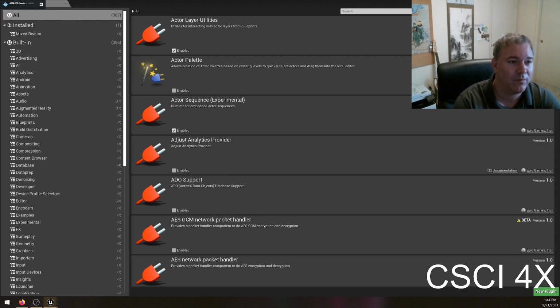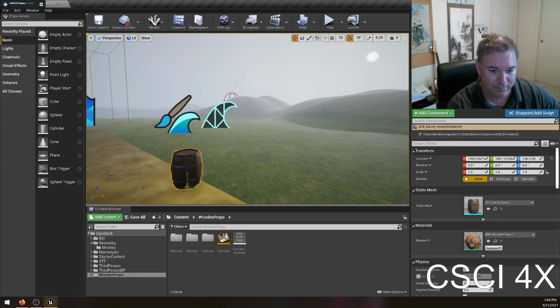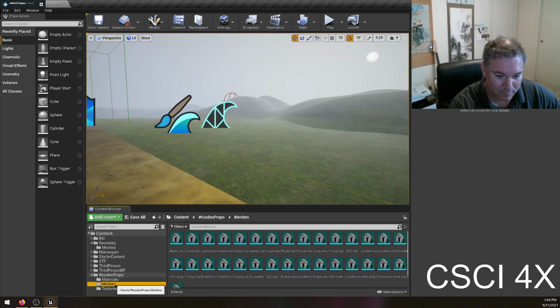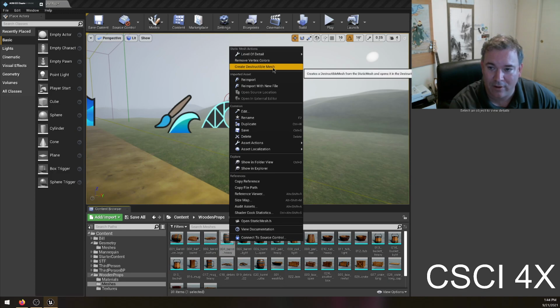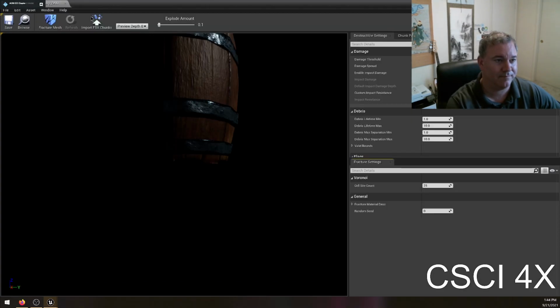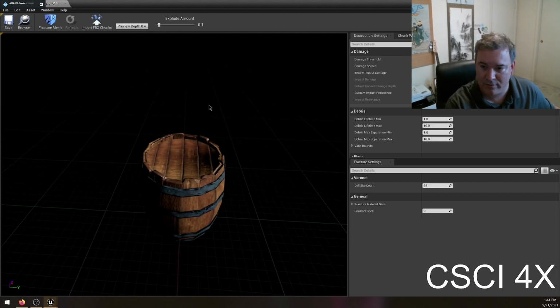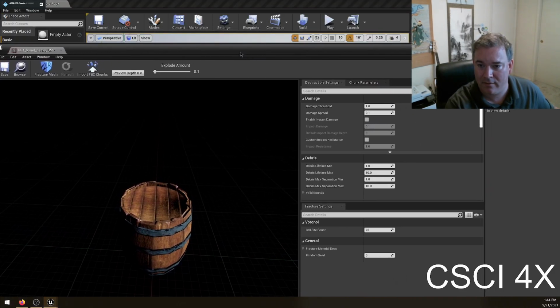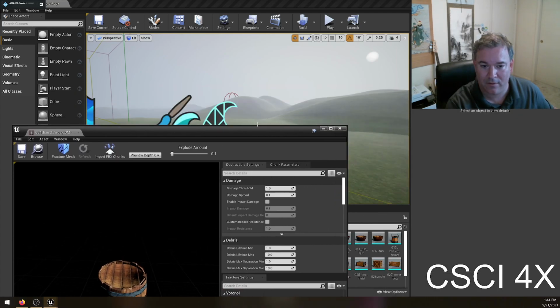So there we go. We have rebooted into it. And so, for example, if I wanted to, let's delete you, go into here, and here's our heavy barrel. Right click, create destructible mesh. Boom. Okay. Then this is the thing that allows us to create destructible meshes. All right, and let's just shrink it a little bit, like this.